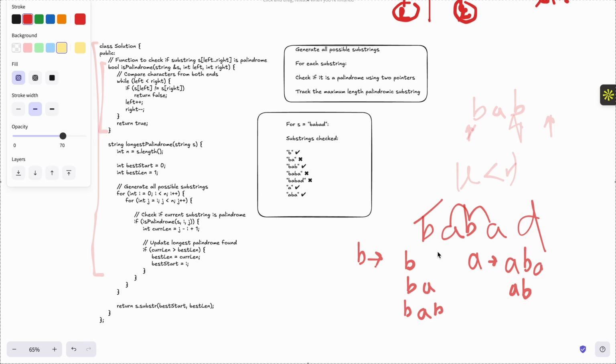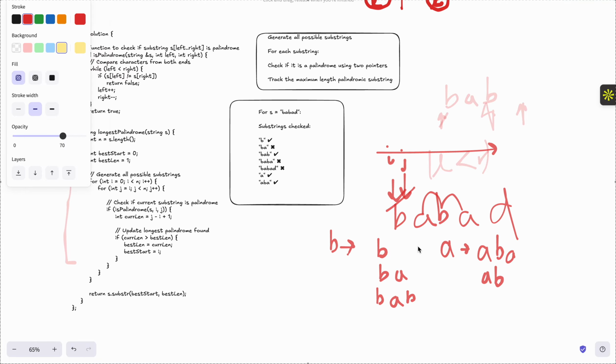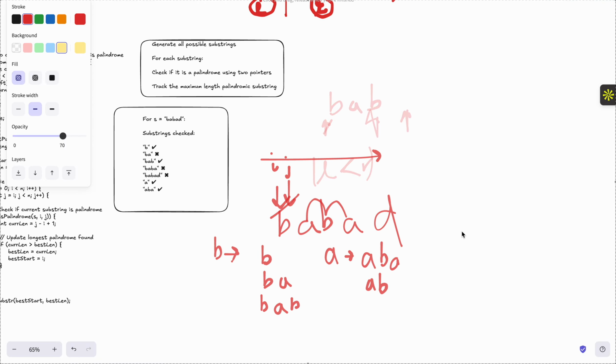So what you're essentially doing is pointing i here, and i will iterate till the last, till n. And then where will j be? j will be at i initially, so j will also point here only, and it will also go till n. So this is the first iteration where i and j are equal. i will be at the 0th position.